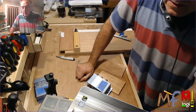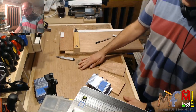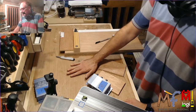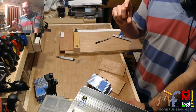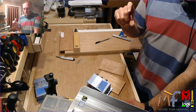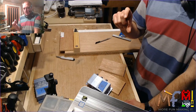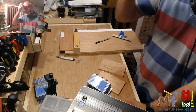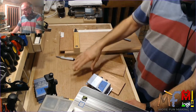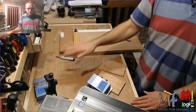There's so many videos. I built this bench. This is actually a big old chunk of flooring. It's like 1¼-inch flooring that I've salvaged from somewhere, and I've made this bench and a bench in the shed. And this has got a sheet of ply stuck to the top.